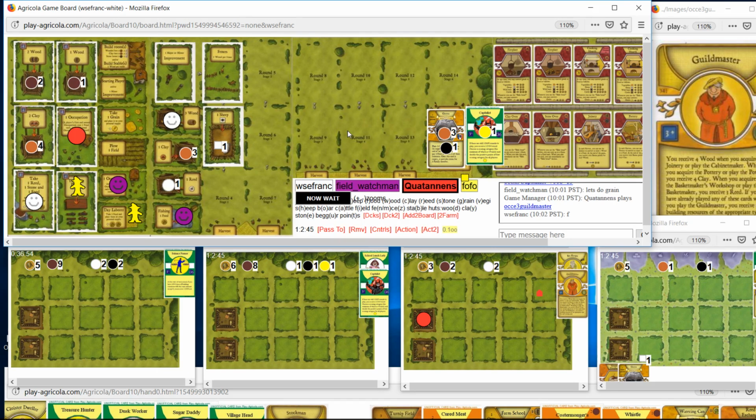So it would be nice if I can build a room next round and then also do an action that will trigger Balanced Farmer in round 5. It would be nice if I could do that.